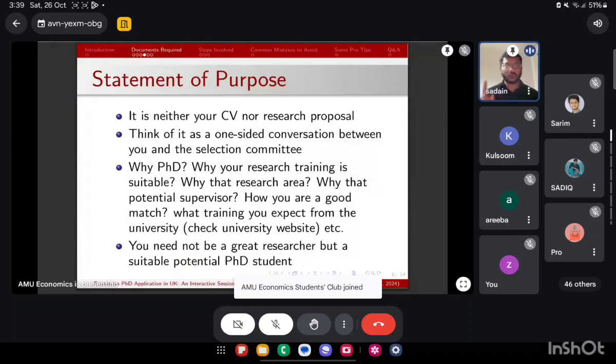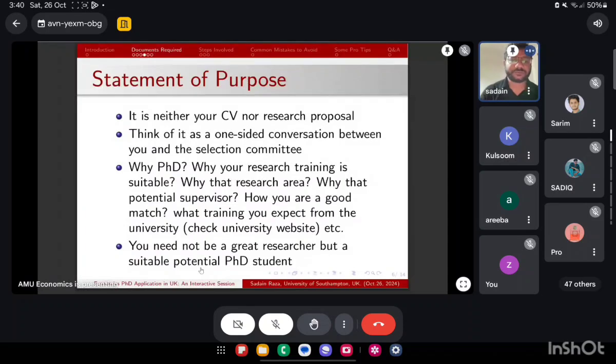If you reflect from your documents, these three documents, CV, research proposal, and your statement of purpose, that you are trained enough, you have the skill sets that are required, and you are sincere, then in most cases you will get your offer letter. Like in UK, you get offer letters from almost all the universities where you apply. The difficult part will be fellowship.